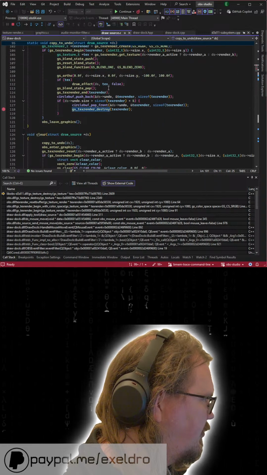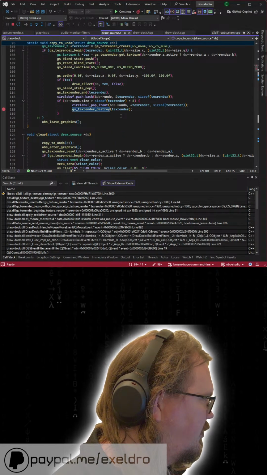Text render I destroy, so that's correct. Text render destroy.